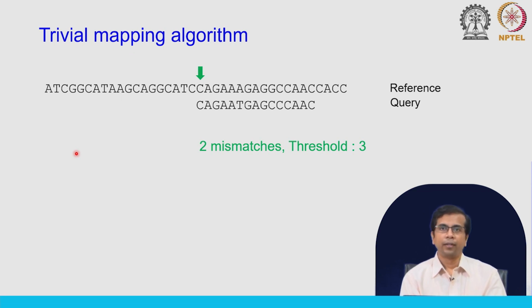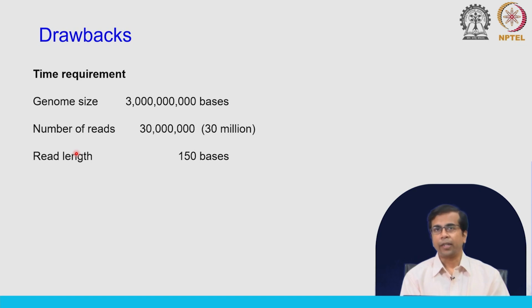Now, as you can see, this is a very tedious process, especially for big genomes, where you have a huge number of positions to search through. And how do you count these mismatches? You have algorithms that count these mismatches, and again, these are also very slow. So, we can look at the drawbacks. One is the time requirement. The sliding window approach along with the mismatch counting both contribute to the time required.